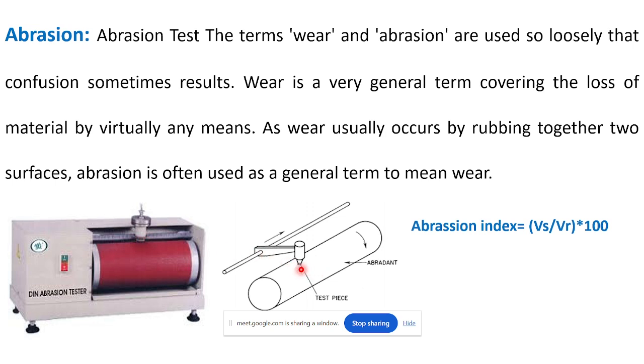From here you will see it clearly. A circular type of rubbery material you should put here, that is the sample holder, and you will rotate this circular rotor at a specific speed, and then you have to calculate what is the loss of material after one cycle. So first you need to check the abrasion index. You need to check a standard material. Based on that, you need to check the loss of volume of your material of interest, and the ratio into 100 is the abrasion index.